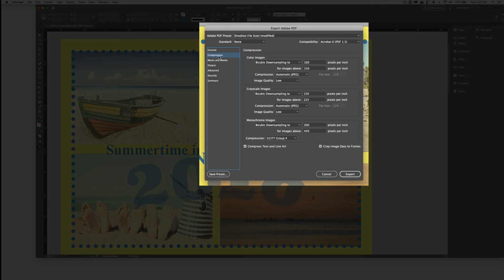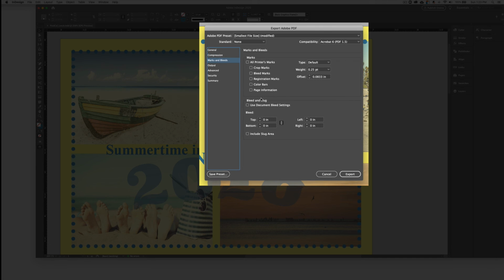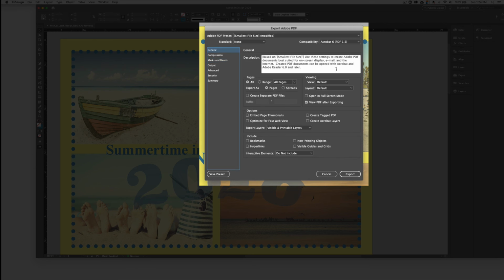This gets really custom because depending on how you print and where you're printing, these setups need to change if you need bleeds and crop marks, which we did talk about, so why don't we use it? So we're just going to make sure that crop marks are located on our edge to know where it is and that you can see our bleeds. We also created a bleed in the document when we first set this up, so please check that and you'll see that our 0.25 is indicated. Go back to General, just make sure everything else is unclicked.